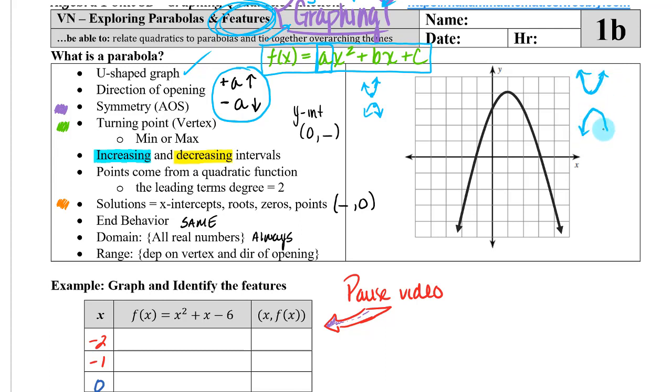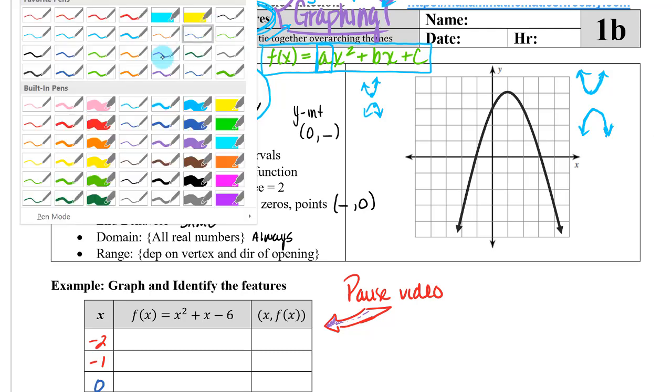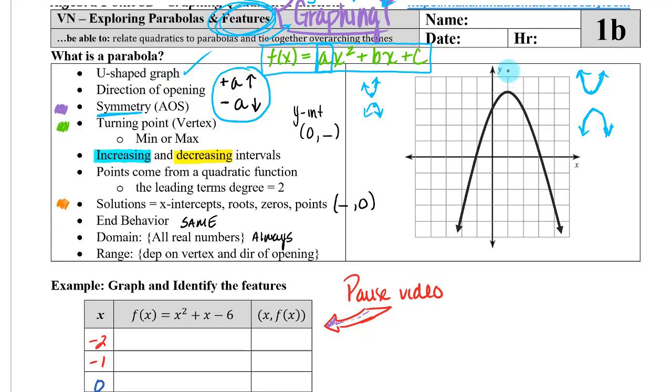That is a form of translation. We're flipping it, but we'll talk more about that later. But really, we just look at the A value. In any form, really, it works in any form that there is. Another thing that we like to do with parabolas is look at that symmetry. Now, with the symmetry of a parabola, I'm going to switch colors here, purple. I'm trying to keep a color scheme for you.